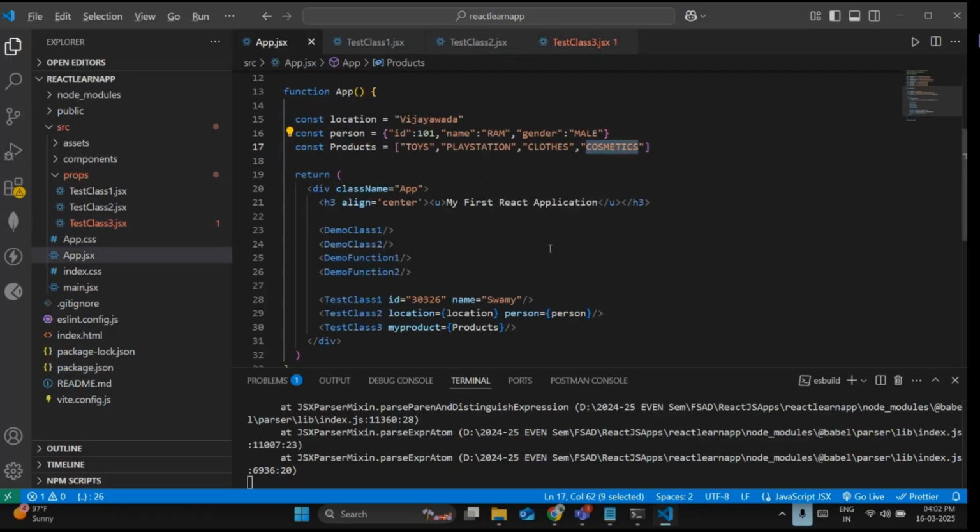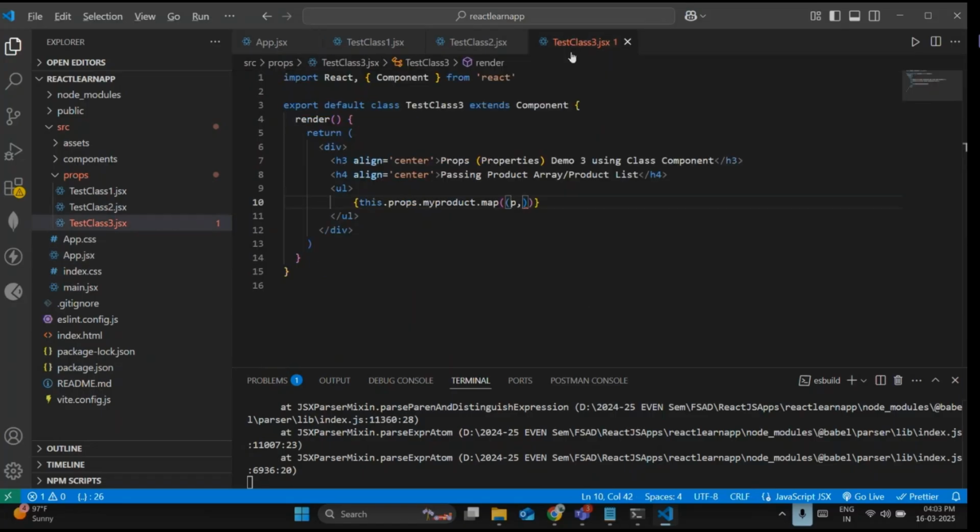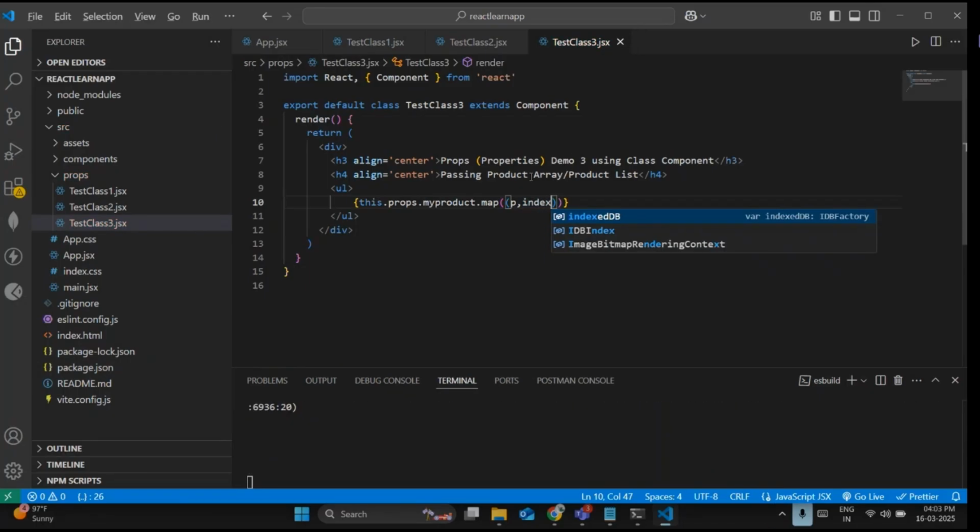If you don't pass index, for every value it is going to take index 0. You will get an error in console that for every key we need to maintain a unique key index. Clear everyone? P represents every item in the array. Index represents every unique index in the array.